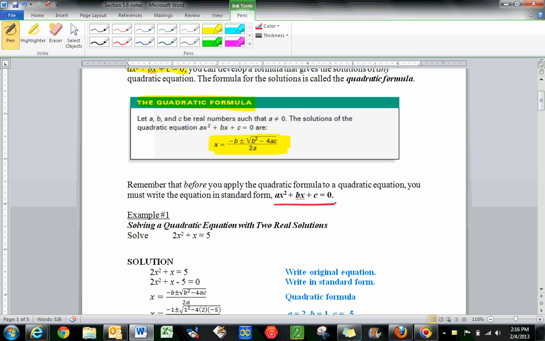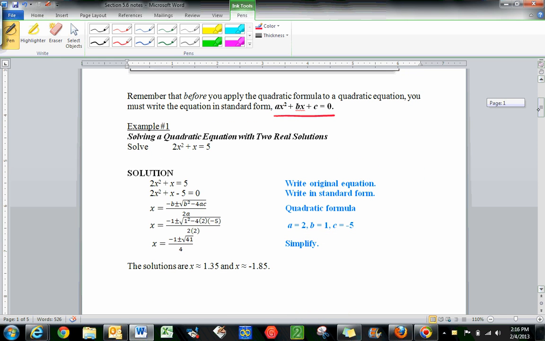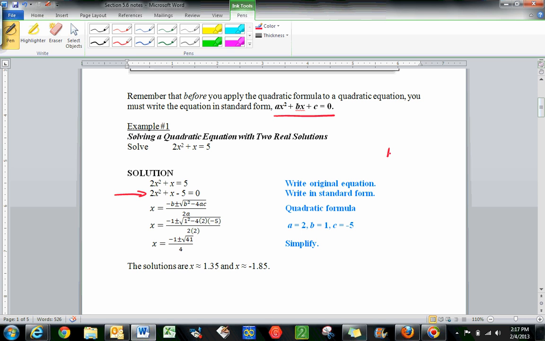Now, at this point, if we were looking at an example, like example number 1, it would be important to go through our other ways of solving. And so if you look at this, we've changed it to 2x squared plus x minus 5 equals 0. So at that point, you would think, can I use factoring? And in this case, you may be able to use the grouping process, but what you'll eventually realize is that it will not break up perfectly for you. Then you might think to yourself, can I use square roots? And if you notice, we have a b value, and so we will not be able to use square roots.